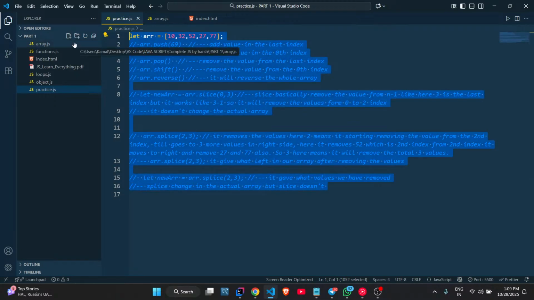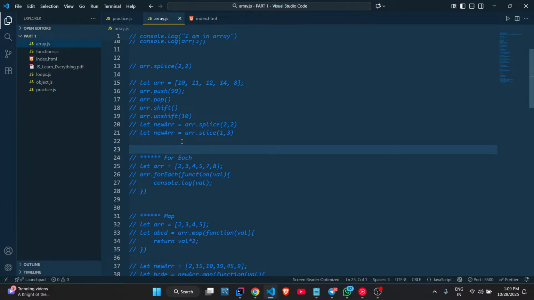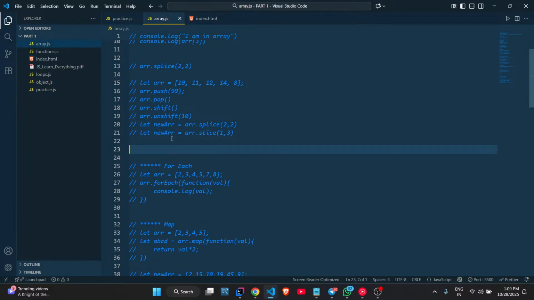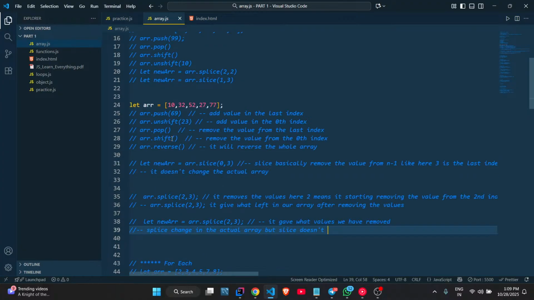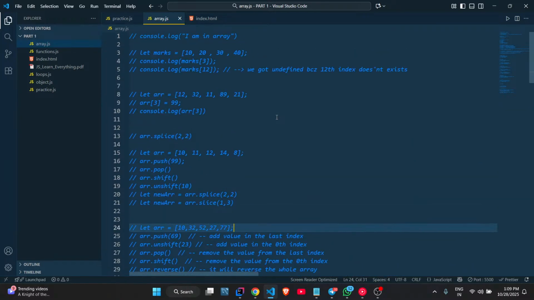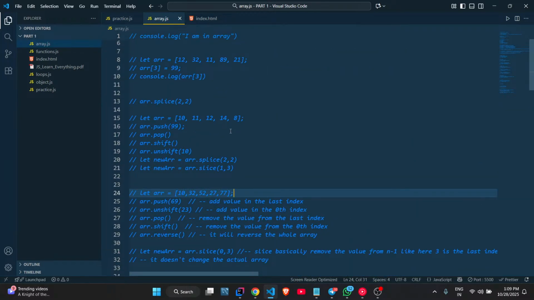So control C, and then we have to write here in some more space.